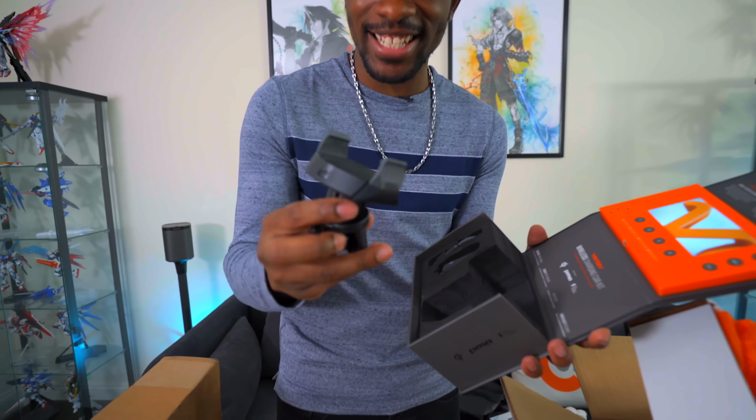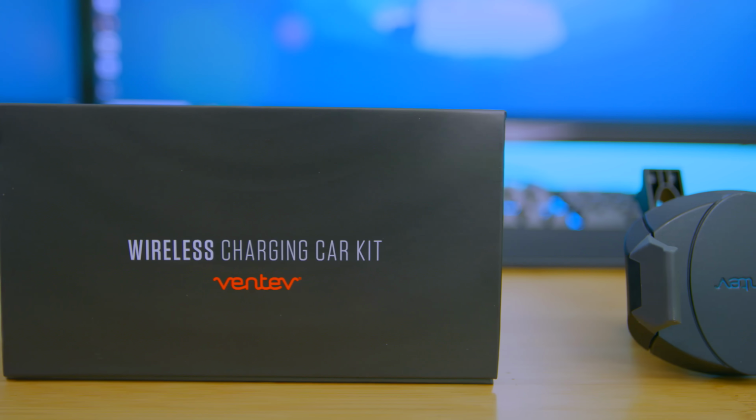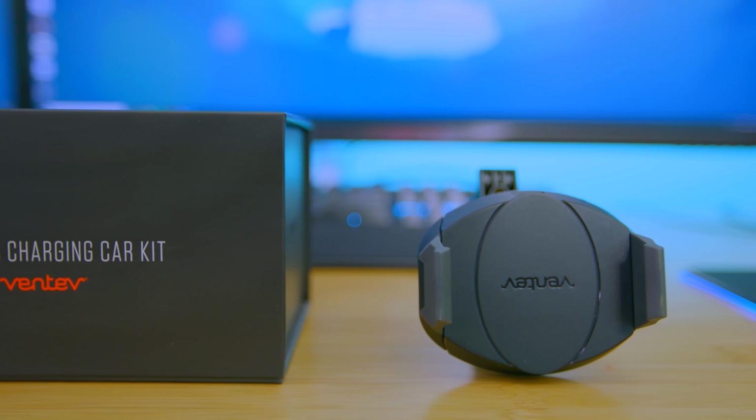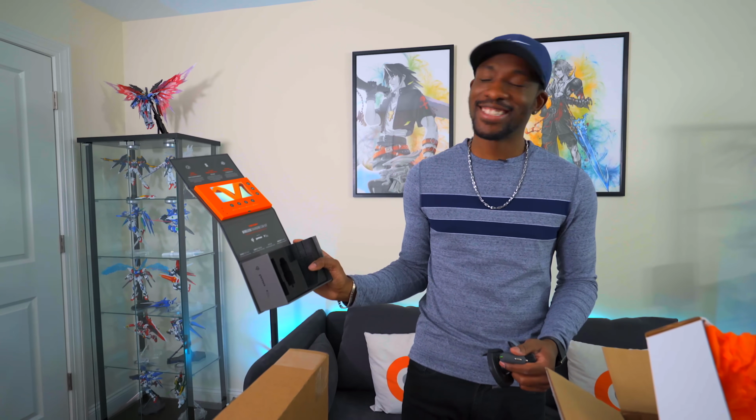So this is crazy. So this is basically what goes into a car. You throw this into your car, into your air vent. You just put it inside of there. It also comes with the little plug so you can put this in the cigarette lighter, as well as a USB cable. So you've got everything you need for fast wireless charging. Of course, phones like the Galaxy phones and all the other phones that support fast wireless charging can take advantage of this, which is really, really cool. That unboxing experience though, that's crazy.